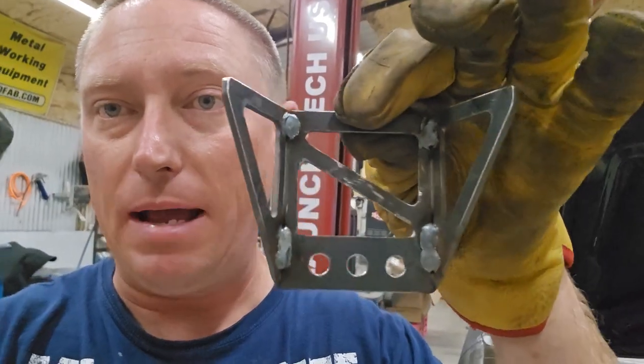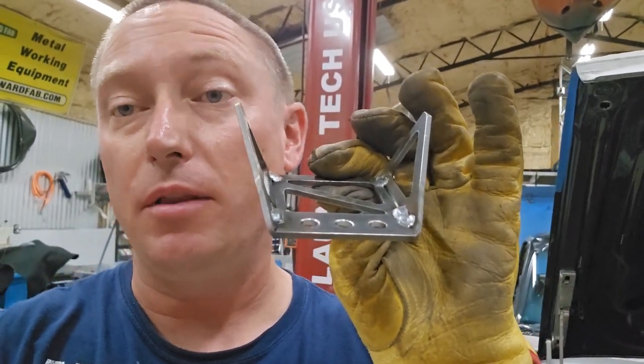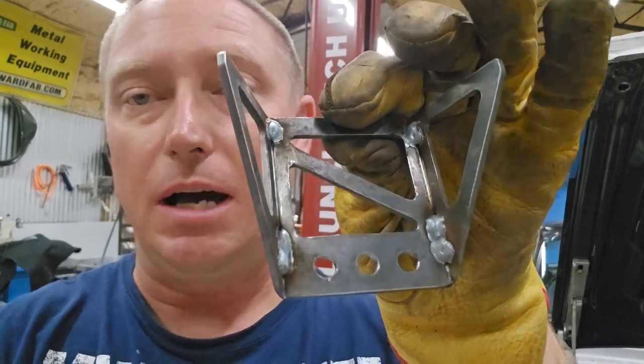Let's see what we got. Check this out — I got the first little bracket tack welded into the car. I just want to show you again: if you're going to remove material with a grinder so you can make a nice, tight bend like that, be ready to put yourself a few welds on the backside. If you don't, that part is going to fail when you remove all that material and then bend it. You've got to add some weld to the backside or it's never going to hold up.